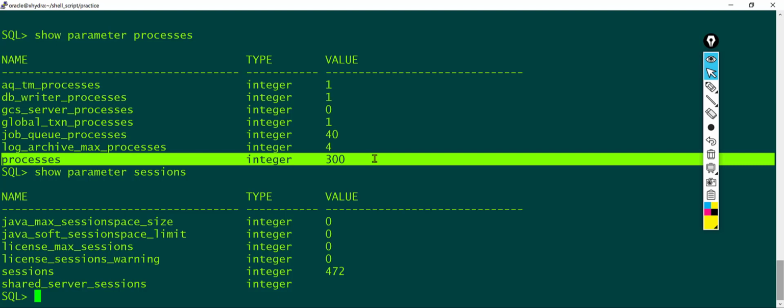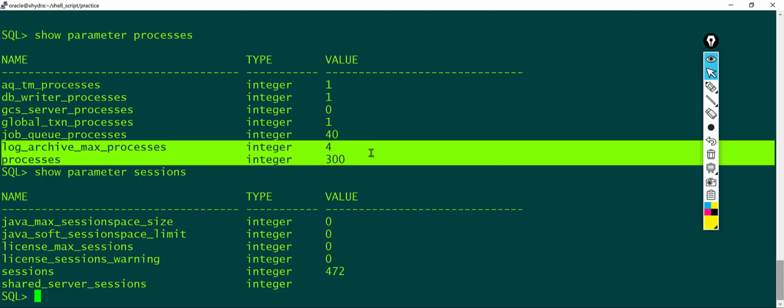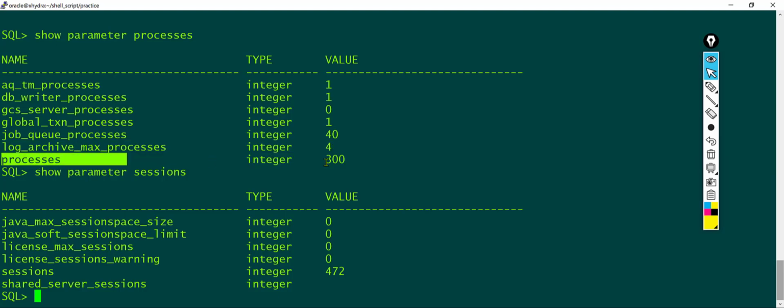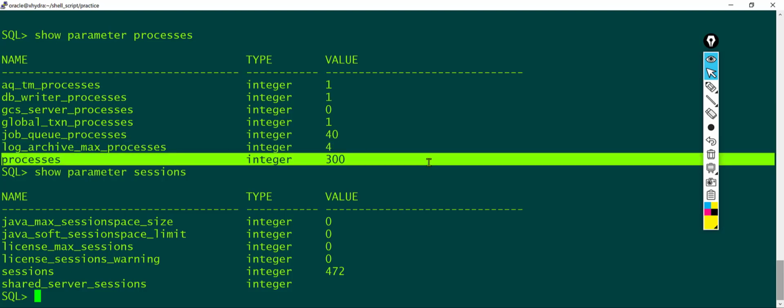But if those processes are just testing sessions in a production database, then it is harming the database. If the processes exceed the limit, then obviously further connections cannot be made to the database, right? This may impact the critical sessions as well.